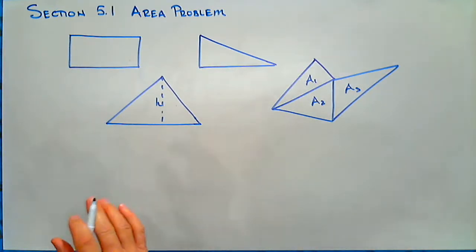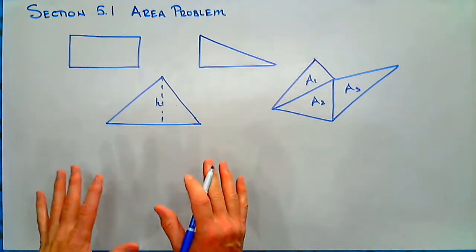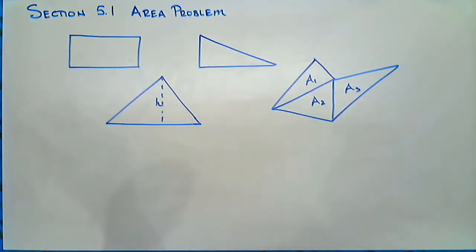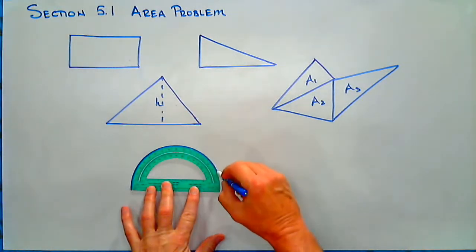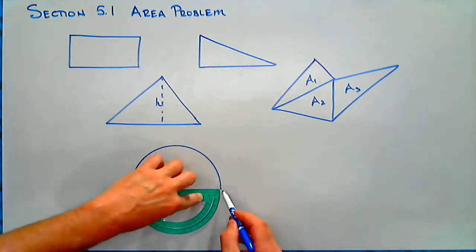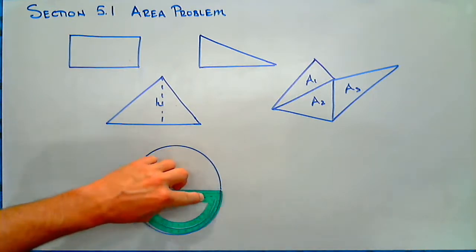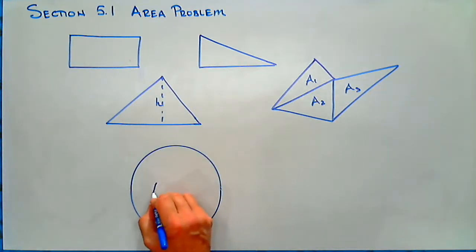Where things get a little trickier is when we want to find the area of a shape whose sides are curved. Now, if we're starting with the circle, we don't have anything to worry about, right? If we have a circle, I'll just grab this protractor. If we have a circle, we have a very definite formula for the area of the circle, and we know exactly how to find the area of the circle. And if any part of our curve is the edge of a circle, then we're safe. We can find the area of that. We know the area of a circle is pi r squared.